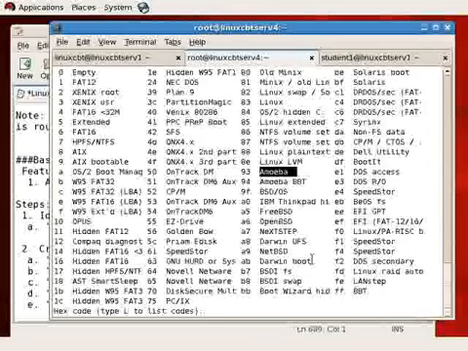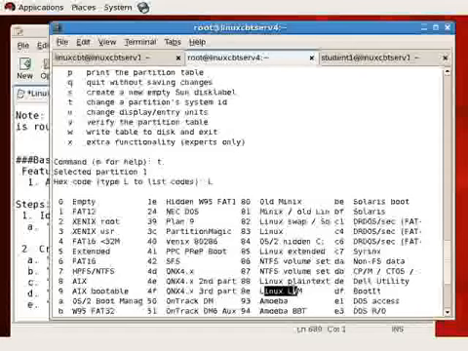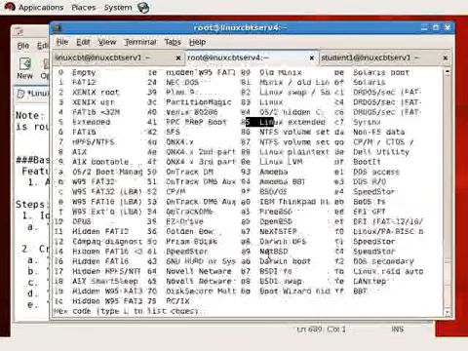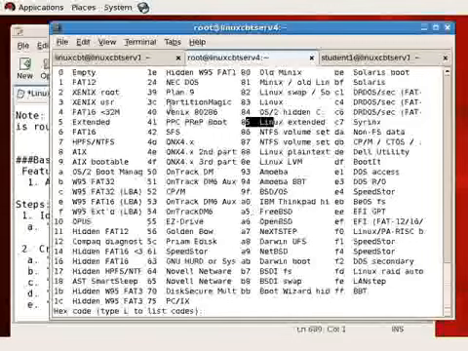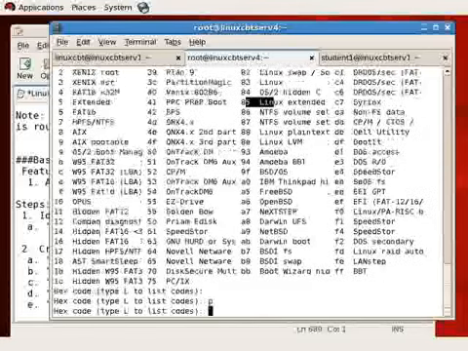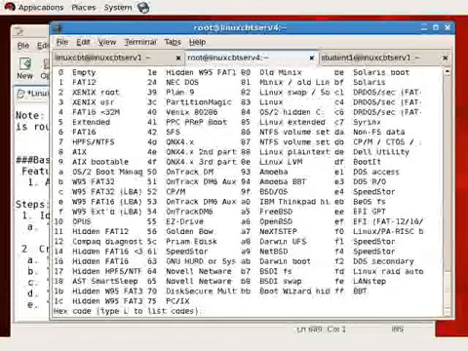83, however, represents the standard Linux partition type, whereas there are other types available, such as 82 for Linux swap, which we'll see in the subsequent section when we focus on Linux swap partitions. Linux LVM is type 8E. NTFS, 86, 87, OS/2, Linux Extended 85, and so on. So there are different types available, and you just need to go through this list to select the type. You can print the type, take a look at the type, make changes, but be careful what you set, because it may take effect permanently.